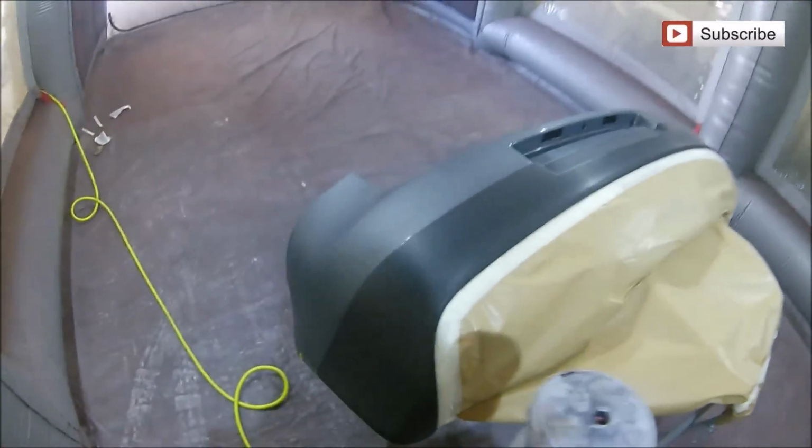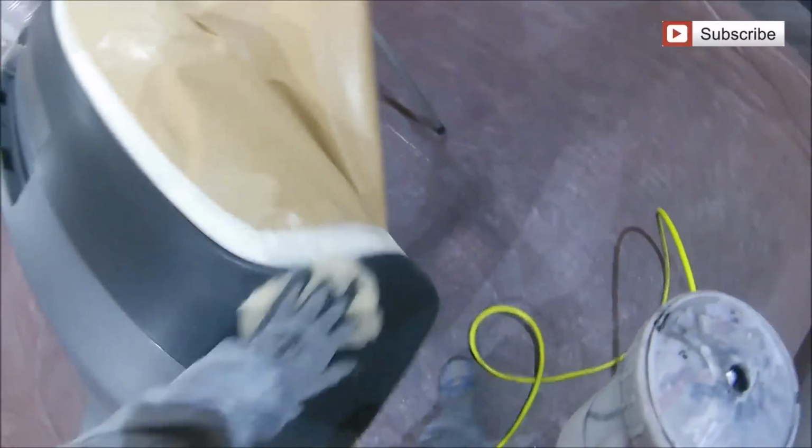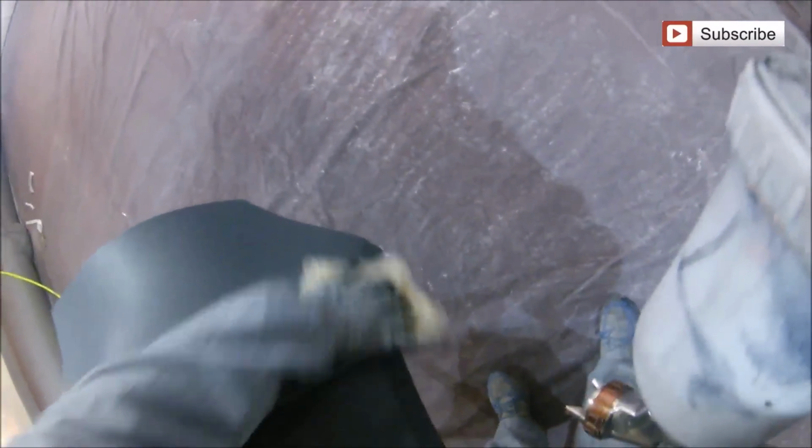Now, what we're going to do is give it a quick clean off with a nice fresh tack rag. Before bringing this in the booth, we'd already tack ragged this off and panel wiped it off. And then I'll go out, mix my paint, get a fresh tack cloth, and blow this off with the air from the spray gun just before we get round to the actual painting, just so I can make sure that when this base coat goes down, it's really nice and clean and everything's as dedusted and decontaminated as we can for putting the base coat down.